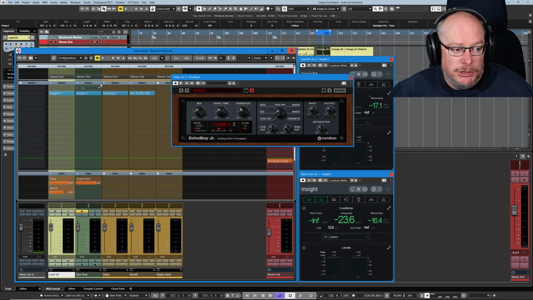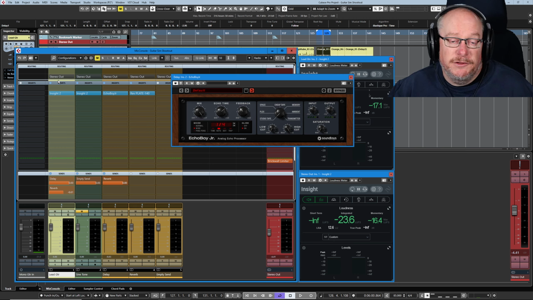So the most flexible solution to the problem is to put a send on the delay track itself. So now let's have a think about each of these individual routes. Route 1, dry, straight to the outside world. Awesome, here you go, dry signal. Route 2, into the delay unit, gets stuck in the delay unit for a beat, finally gets passed to the reverb send, sends to the reverb effect, gets to the outside world. Route 3, original sound, dry, straight from the reverb send into the reverb effect, off to the outside world.